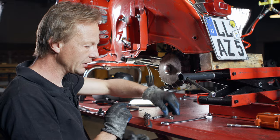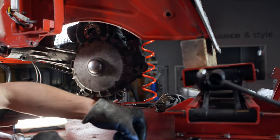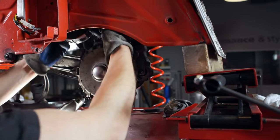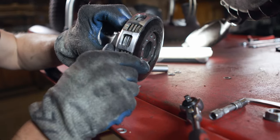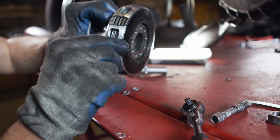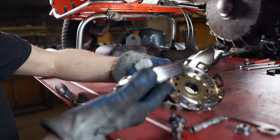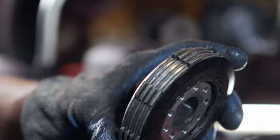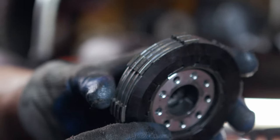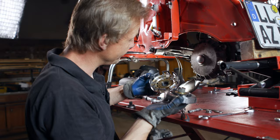Here is the nut from the clutch, and we will see if it really is as easy to remove as promised. Here comes the holding tool — and there it is. We can see that these tabs are deforming a lot, which is always critical with closer couplings these days. These are super easy to take apart, and I would almost say they are like new — but not quite. You can see that they are already minimally broken in. This isn't a 12 HP engine either, which means they were already strained. On the thrust washer you can see all the brass washers that haven't broken in either. It looks great.